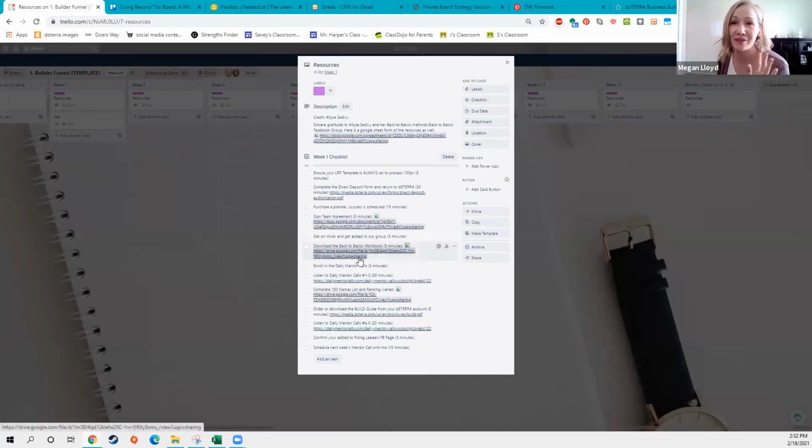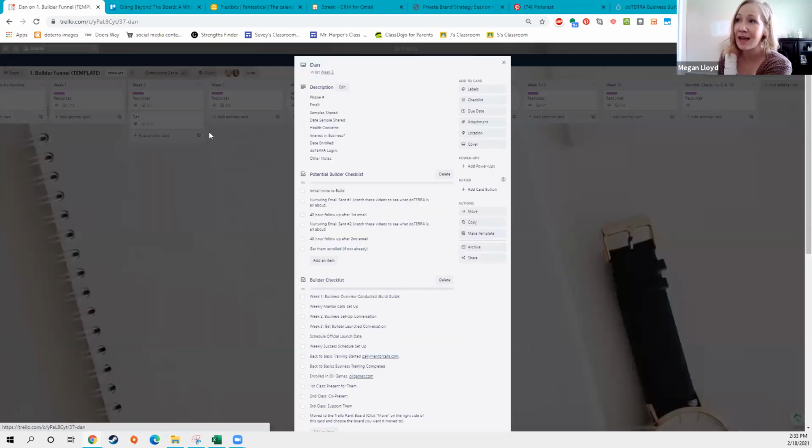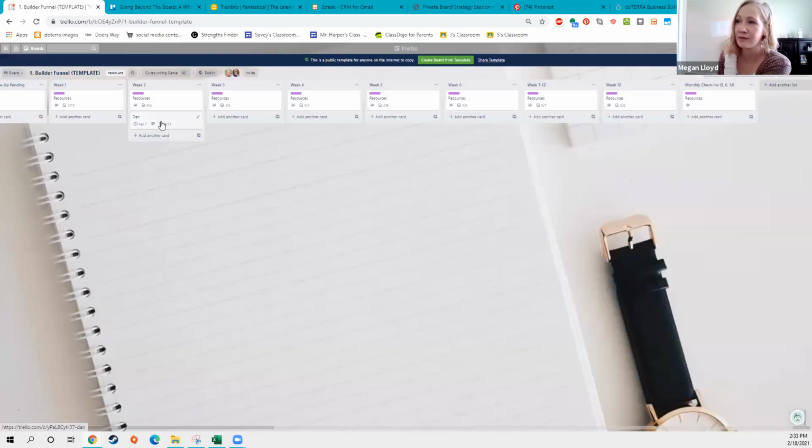Well, you know what I mean, a 30, 60, 90 day plan. And it comes with all of those checklists of things that they should do each week. So the very first week is obviously set their LRP to 100, get their direct deposit form filled out, purchase a planner, those kinds of things, and then move them to the next one. And again, you can add a deadline on here that says, okay, I had the call this week. The date that I need to have my call done is next week on the 7th. So again, you'll get alerted for all of these things.